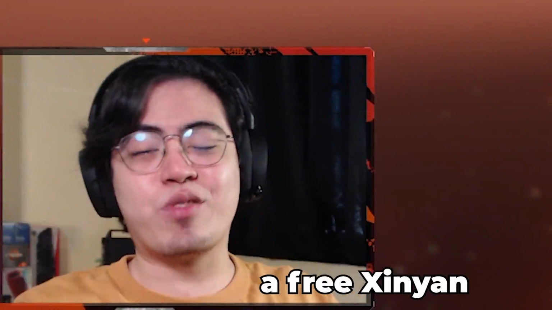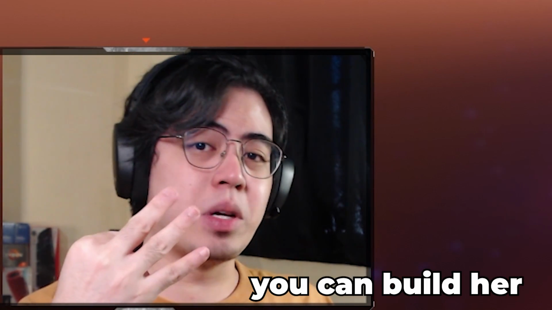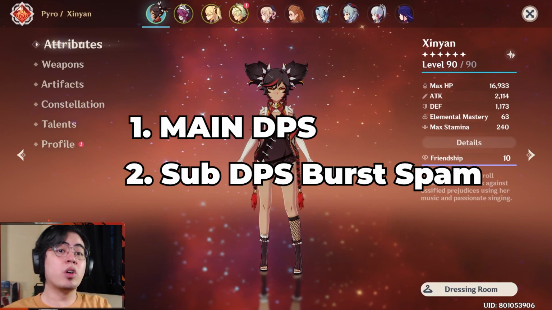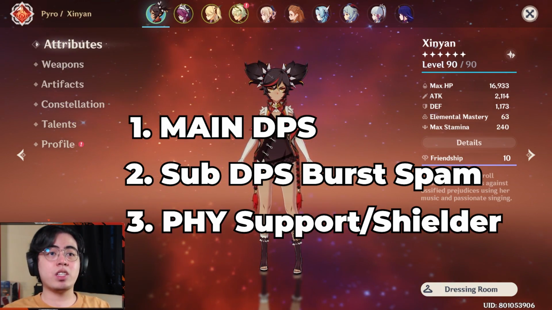So you just got yourself a free Xinyan. Here's the 3 ways you can build her. So Xinyan can be a main DPS, a sub DPS burst spammer, or a shielder who supports a physical main DPS.